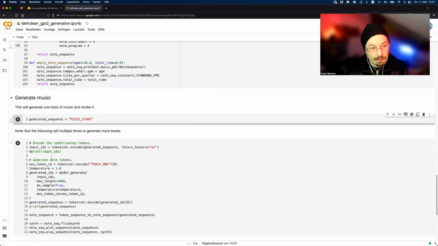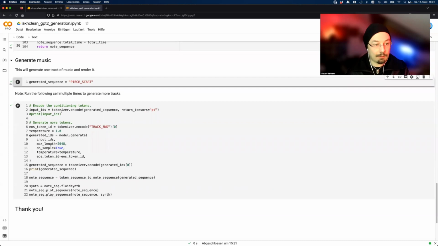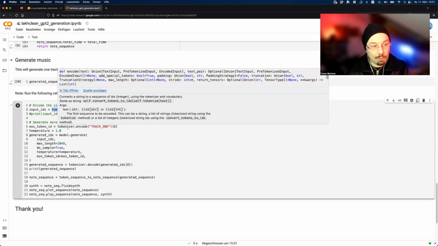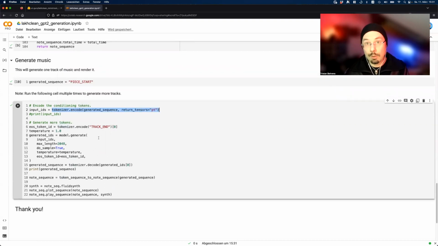There you go. And then we have this cell here. What the cell does is it encodes the entire generated sequence into a PyTorch format, which is now P start. This is something that the AI can work with. We also have an end token ID, which means that once that one token has been generated, we stop. We have some temperature, which is the degree of randomness. And then we have the model and we just call generate. That's how you would do it all the time in Hugging Face transformers.